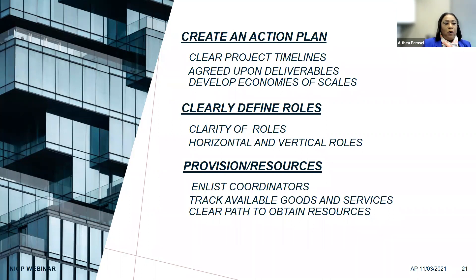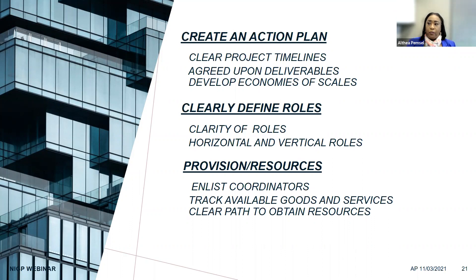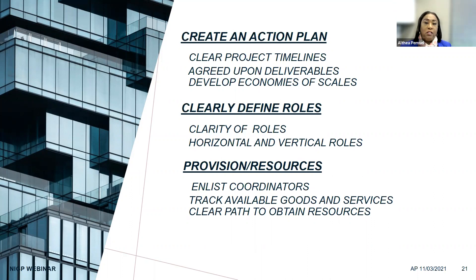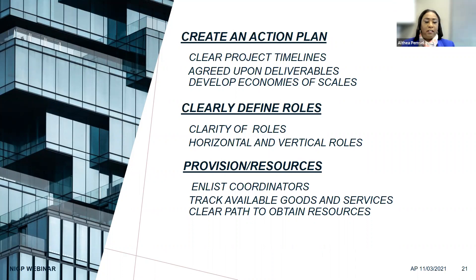Clearly define roles. We must have a clarity of roles — horizontal and vertical. The horizontal roles are the functional team. The vertical roles are those where our executives and C-suite people are involved. We have to have a way to communicate up and down, and we have to have an understanding of the roles. Because what I've seen is that we'll go to a meeting and the city manager will say something, and next thing we know we're doing a change order for something never asked of us. We always have to clarify: is your role in this going to be to advise us on changes? We have to become experts at framing.